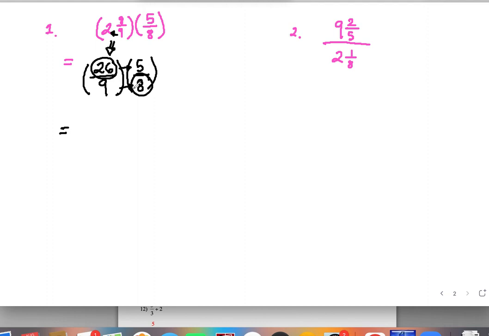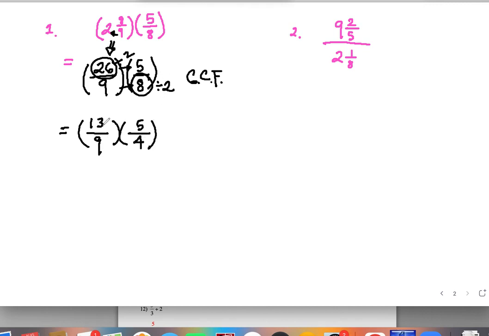And you could even check now 4 or 3. 4 will not go into 26, and 3 will not go into 8. And 3 won't go into 26 either. So 3 is no good. So 2 is the largest. It is the greatest common factor among 26 and 8. So that means that you divide each of these by 2. You do 26 divided by 2 and 8 divided by 2 to simplify this problem. So 26 divided by 2 is 13. The 9 stays the 9. The 5 stays a 5. And then 8 divided by 2 is 4.